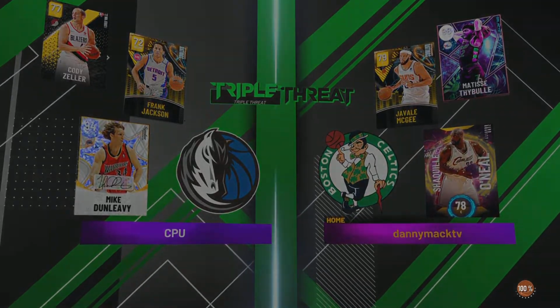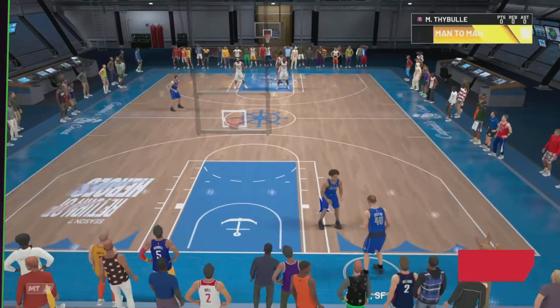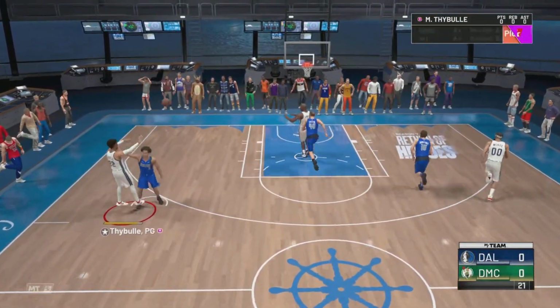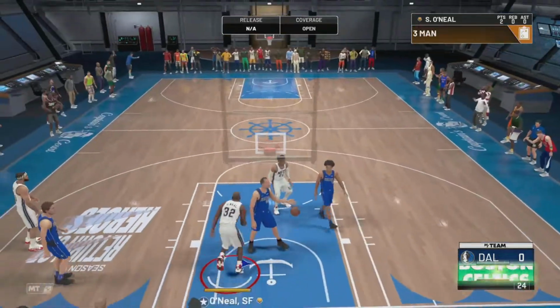All right, so we're going up against a shooting guard, a small forward, and a center. It looks like Matisse will be sticking Frank Jackson. So he's only a gold card, and he got one steal already. With the pass to Shaq. Big Shaq.